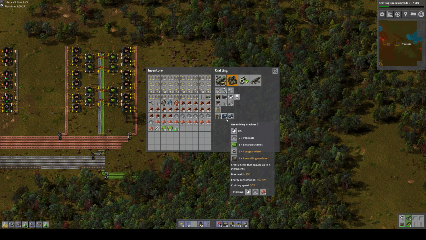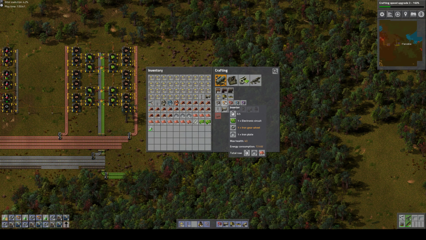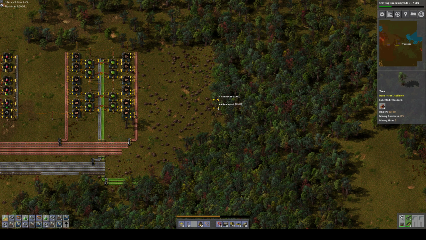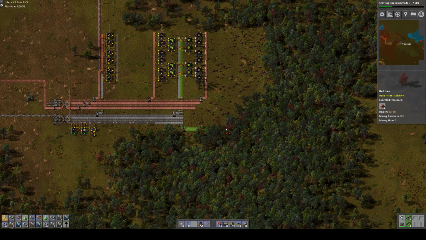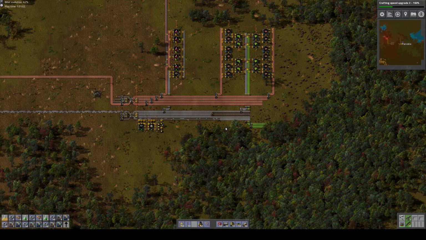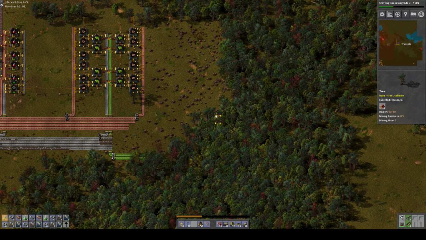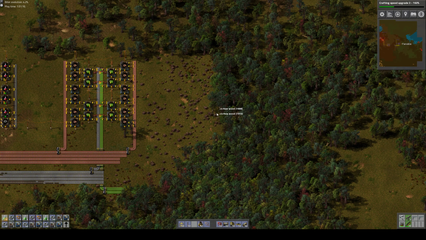I don't know. So I said 6 machines, 1 inserter machine, 1 transport belt machine. I need a gear machine for the inserters and the transport belts, and that'll be able to supply both. Running out of iron plates, I'm gonna go pick some up off of this. Slowly but surely, we will get there.